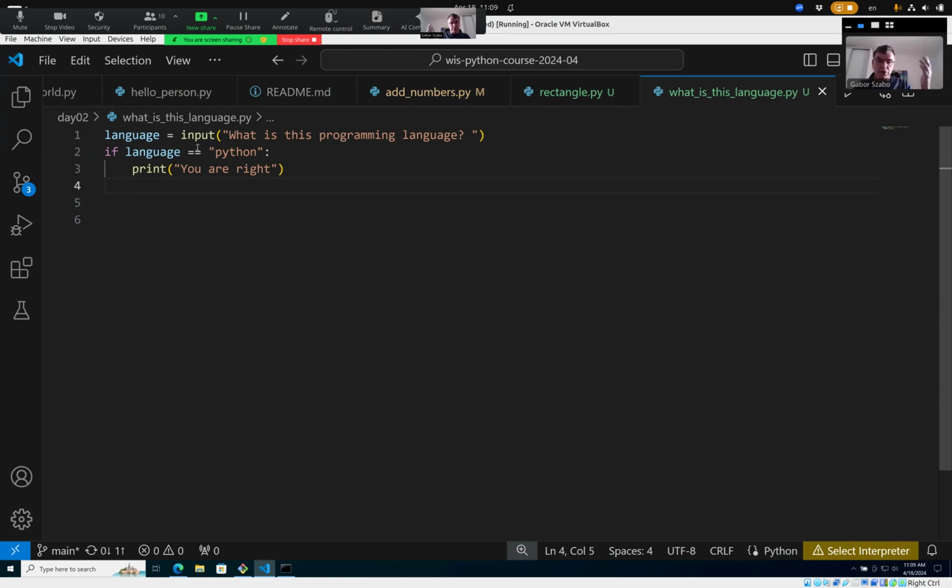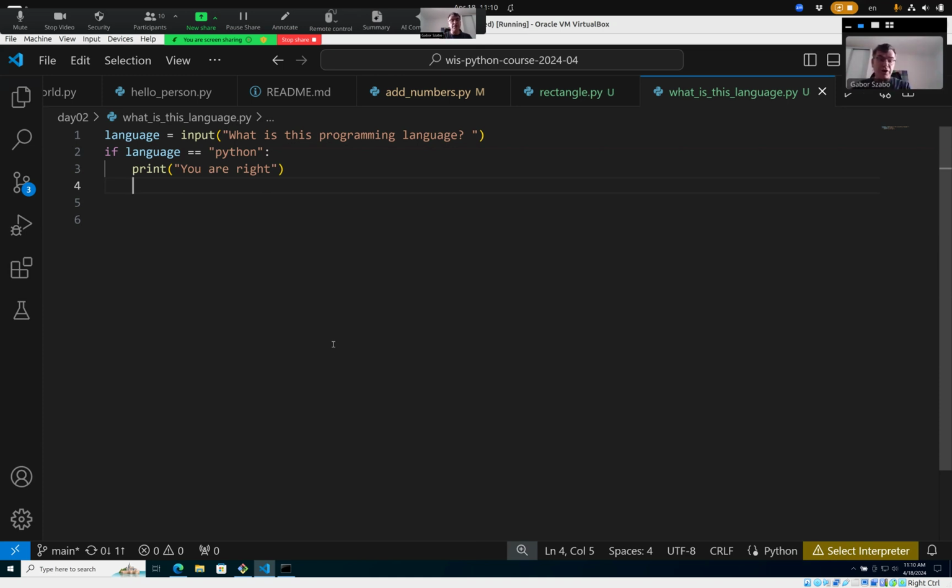We asked the user, and we already know how to ask the user and get some answer. And then we use the if statement, which is a conditional statement in Python. It's actually in basically every programming language, to compare two values. This time, I use two equal signs. Two equal signs compare two values, whether they are equal or not. So remember, one equal sign is assignment, and two equal signs are used for comparing things, asking whether these are equal. And I could have compared whether it's smaller or greater and all kinds of other operators.